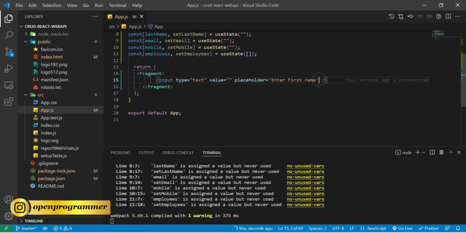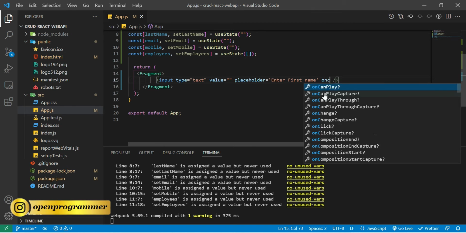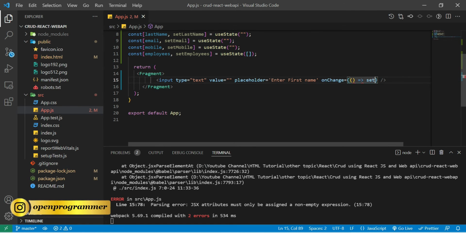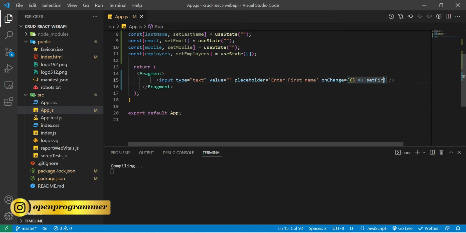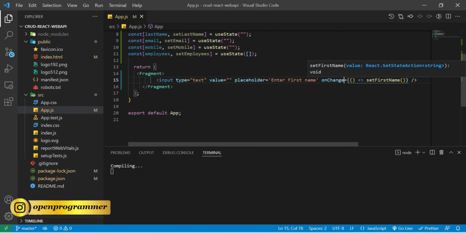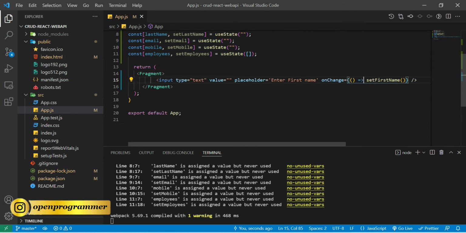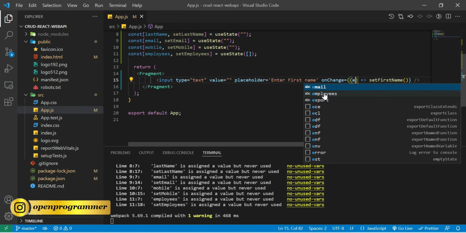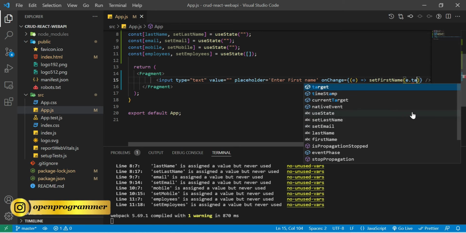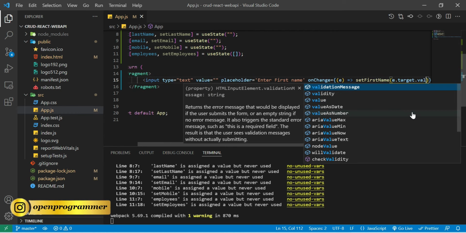For this name, now on change, set first name, let's pass e as an event. So e dot target dot value.